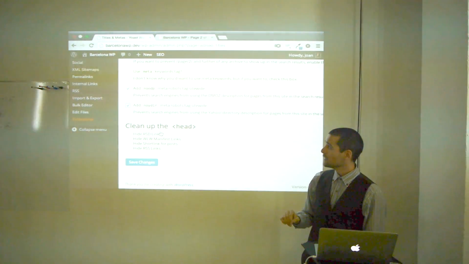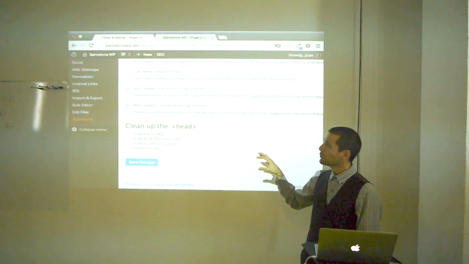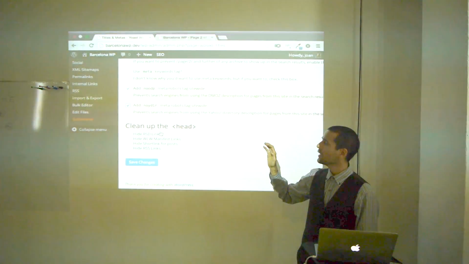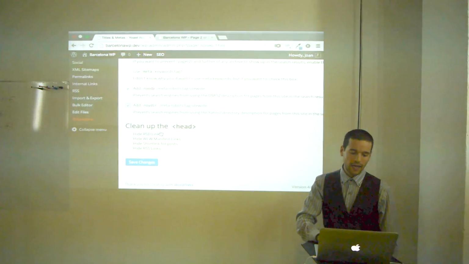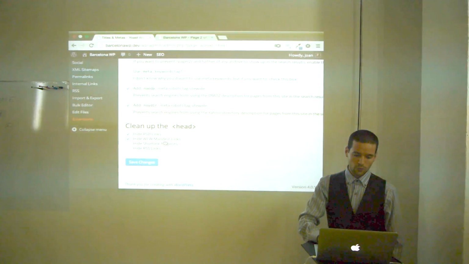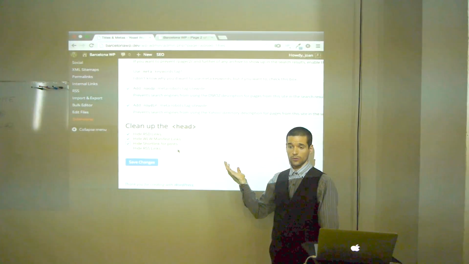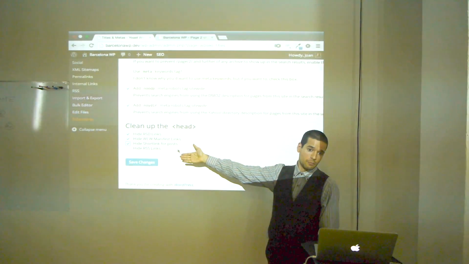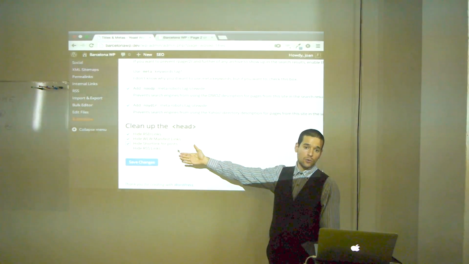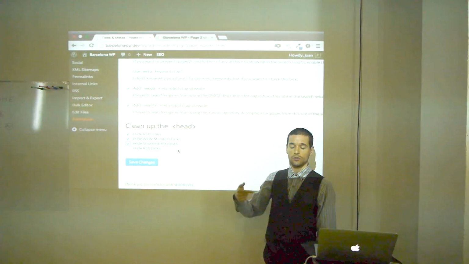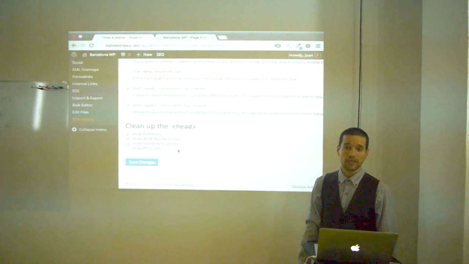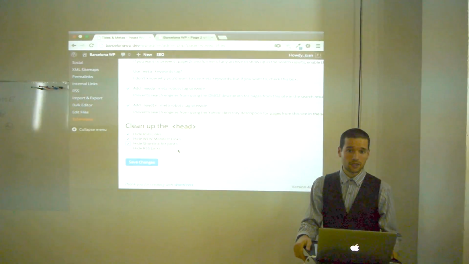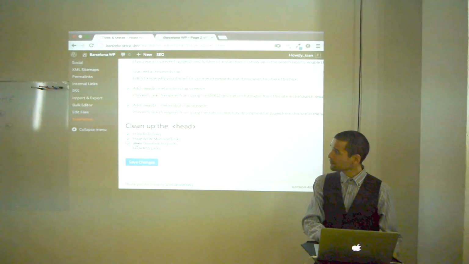And finally, clean up the head. On the head of your website, there are a bunch of not useful links and information. So you can hide the RSD links, the WLW manifest links, and the shortlinks for posts. Those are not useful, so less is more, okay? Don't hide the RSS links, because those are useful: some people want to use your RSS to follow your web, your categories or your comments using applications like Reader or Feedly, stuff like that, okay? So those three you can check, and the last one, please leave it unchecked.